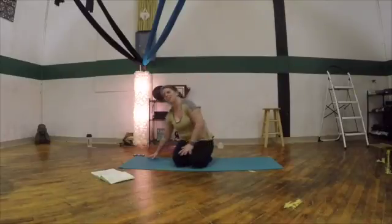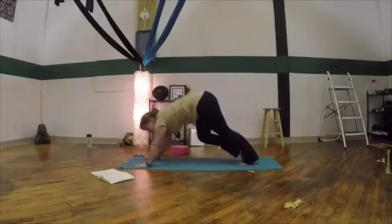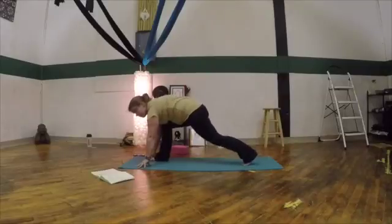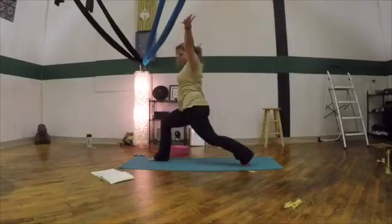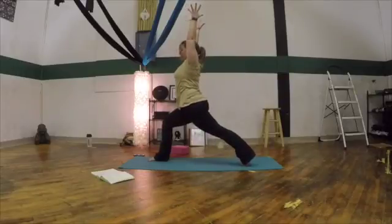And then inhale as you send the legs straight back behind. Exhale, hug the knee in. And step the right foot to the right thumb. Soften that back knee. Rise up here, high lunge. Press to that back heel, firm up, inhale.